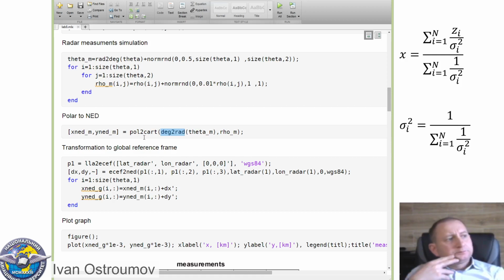That's why we need to select one radar as a primary radar, and all other radars we will use like secondary radars, secondary types of radars. And then we will transform airplane trajectories from secondary radars scale to the scale of primary radar.